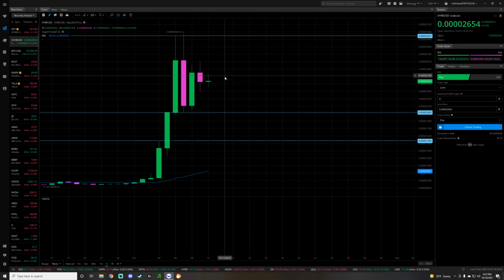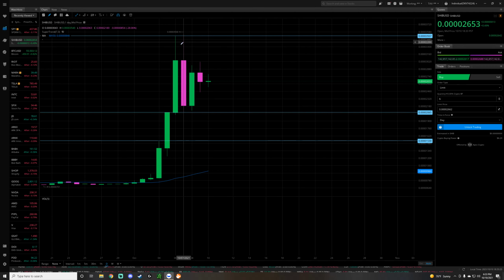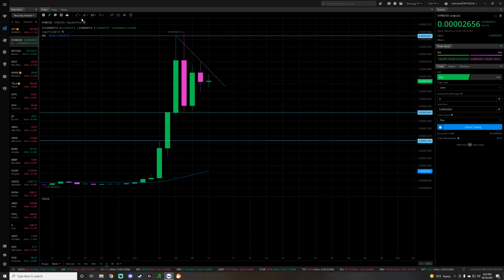And so for this one, I'm expecting this consolidation this week to start that U shape, higher high, higher low, and then test that high of 35.40 of a millionth. Also, it's forming a pennant. If you guys can't tell, it's not as clear right now, but roughly from here down, and then from here up. All right, we got a nice little pennant forming, so just pay attention to that. As it gets more extended out and consolidates sideways throughout the days, it'll be easier to see. But for now, that's what I see between Bitcoin and Shiba.